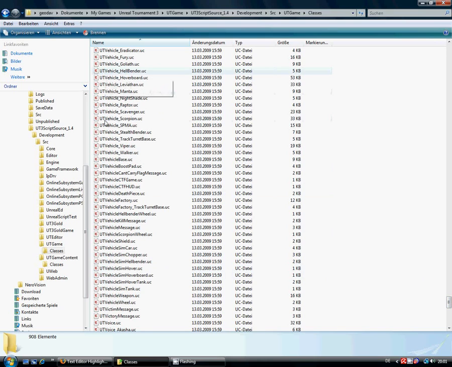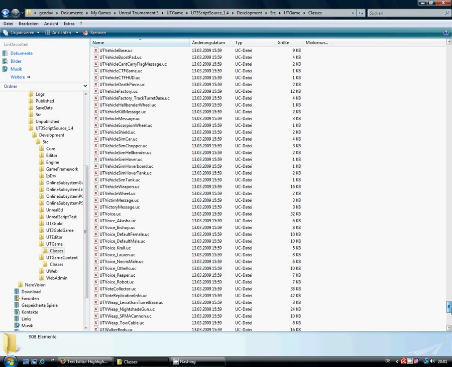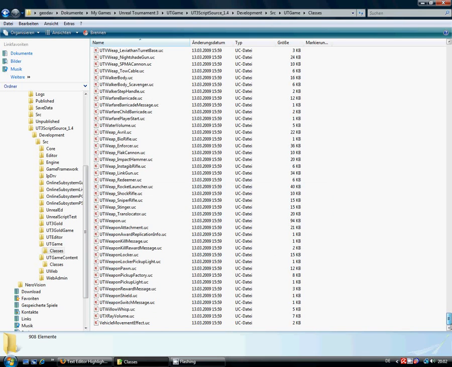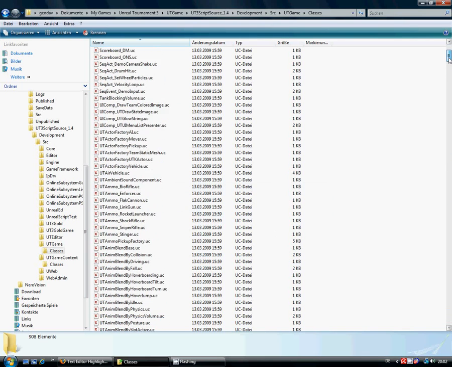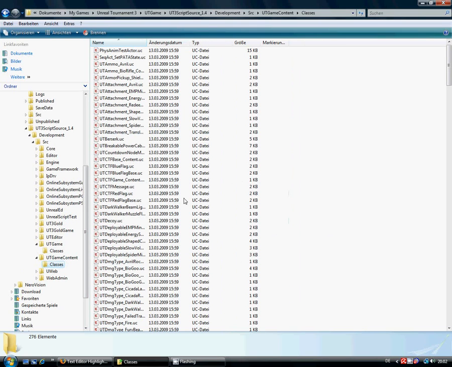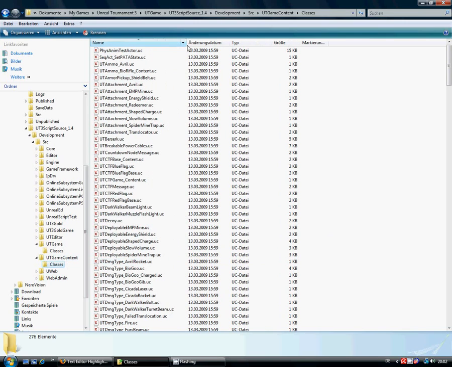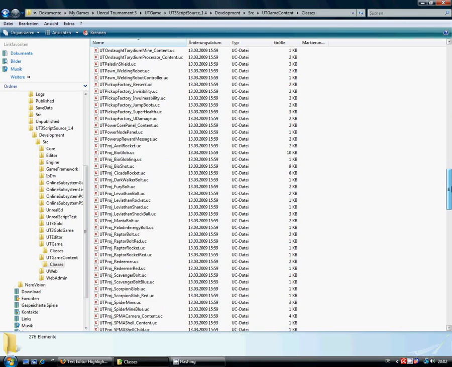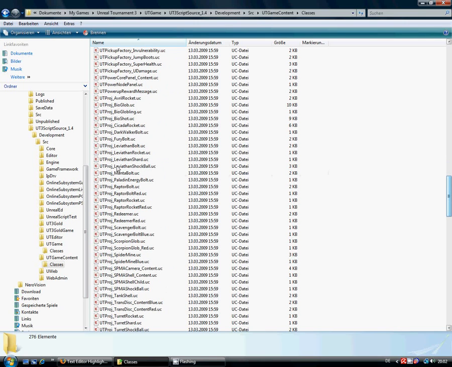Now look at the naming conventions. Gets important. Weapons. Okay, there's one bit we missed, which is right back up here, and attachments. Alright, for the weapons. Now the other bit is, yes, UT game content. Now why they split this all up, well, nobody I know knows, but they have done it for a reason, and beyond me, but we play with it.